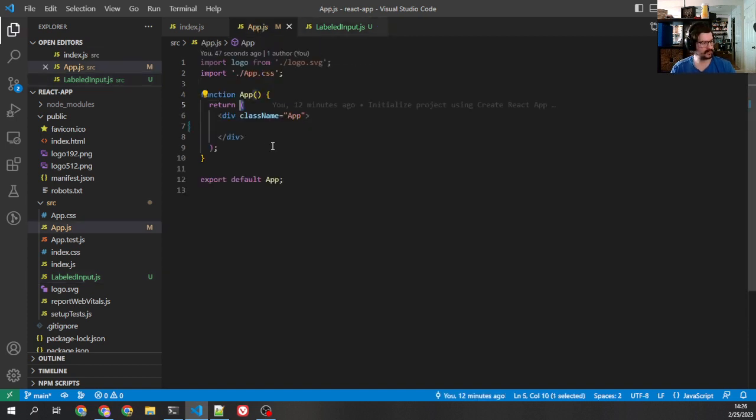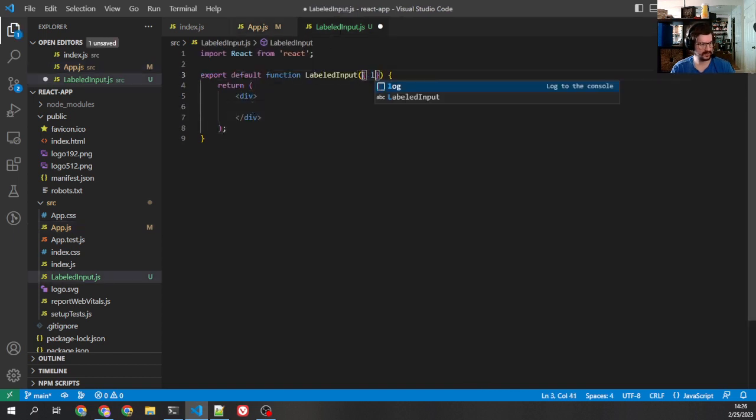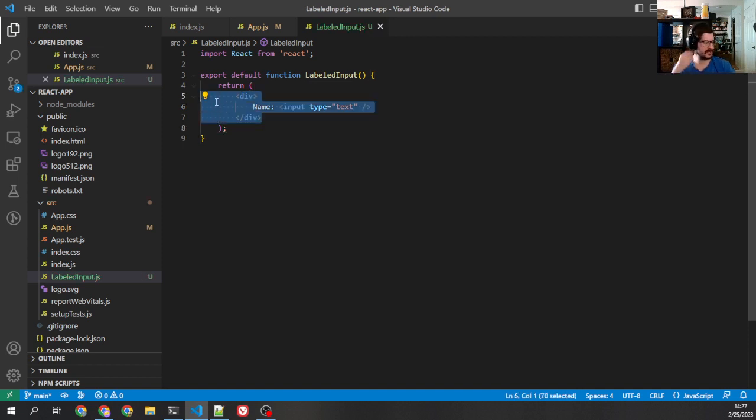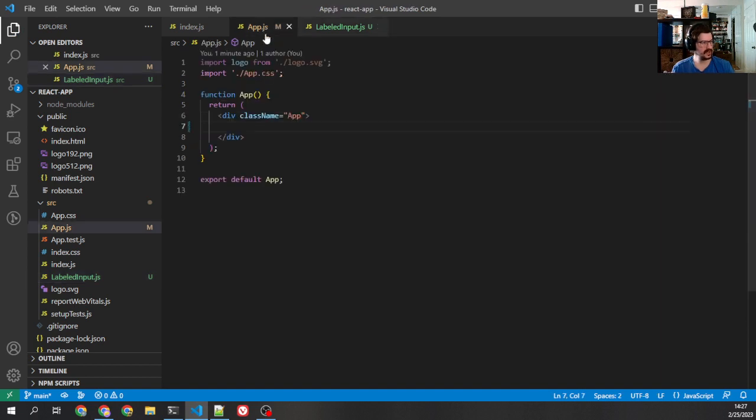All right, so we need our label, right? So let's add a property to here. We want to add a property as function things here. This is an object, the props object. Actually, you know what? Maybe we'll get to that in a little bit. So let's just add name and then input type equals text. Okay, cool. We've got our component. This is a little chunk of JSX. We want to pull it into app. Well, the first thing we got to do is import it.